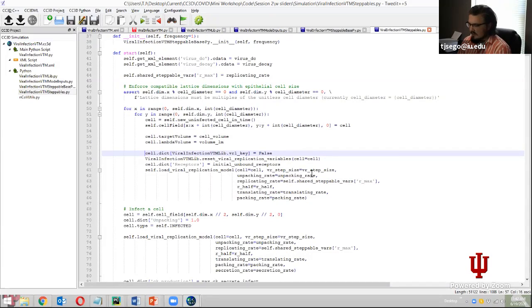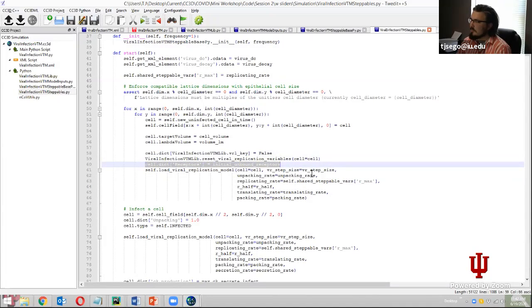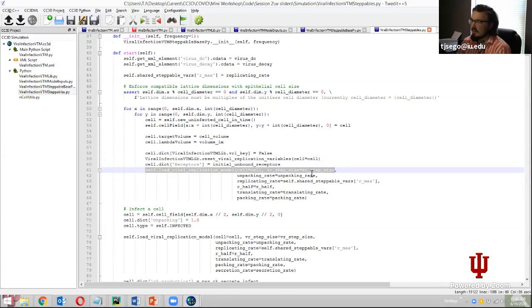These are some processes to initialize the viral replication model in each cell and reset the viral replication model variables. We model a dynamic number of surface receptors in the internalization module. Those are initialized at line 60. And beginning at line 61, this is just loading the viral replication model for a cell.